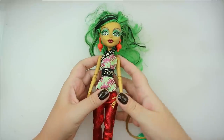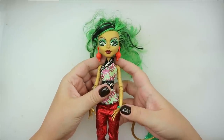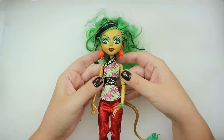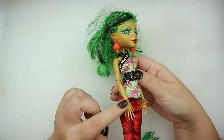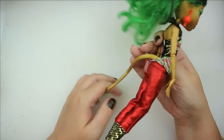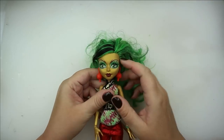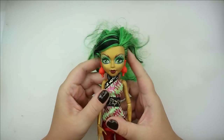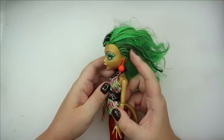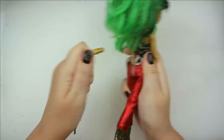So this is it, let's start working. This is going to be our model this week, and as far as I remember, this character was originally a dragon Monster High. So I think she's absolutely perfect for this makeover. I really love her textured skin and the face with a little bit bigger and slightly crooked nose. I think she will be a perfect dragon, she will be absolutely beautiful in the end of this video. But right now, let's remove everything she wears, cut off her hair, and disconnect the head from the body after warming it up with a hair dryer, and after this I will remove her face with pure acetone.